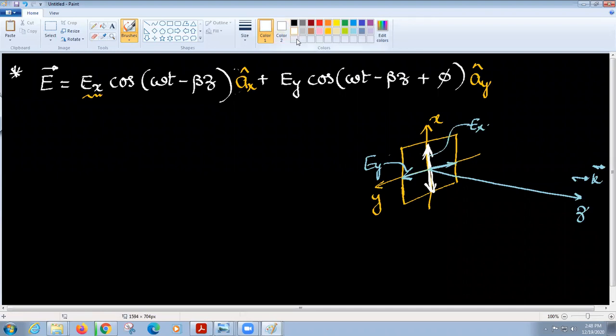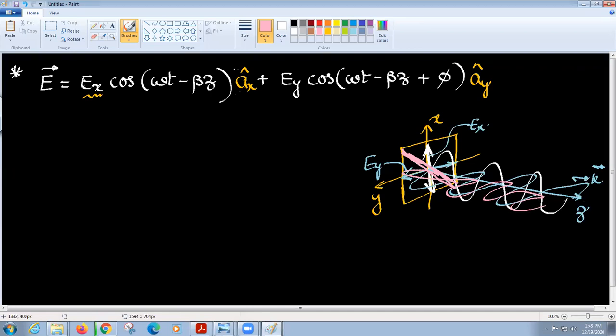Now this Ex oscillation, spatially it is varying along z. If I take phi equal to 0, then I can take it like this. If I add these two waves, we will get a wave like this, a slanted wave. It will oscillate like this, so you would see a wave going slanted along the y-axis. So we'll see whether you have linear polarization, circular, or elliptical with this. Now we will freeze.